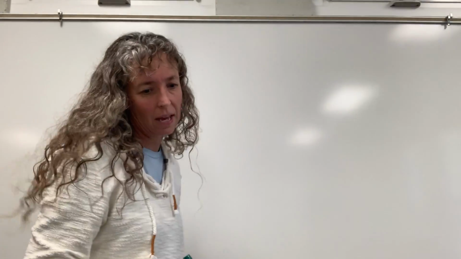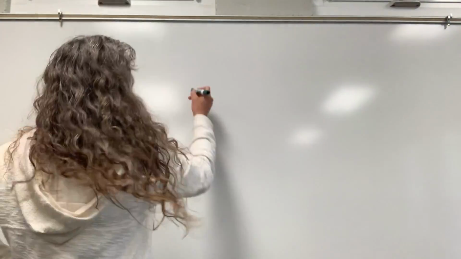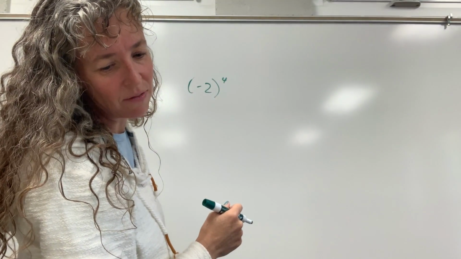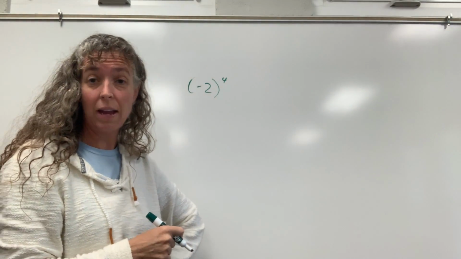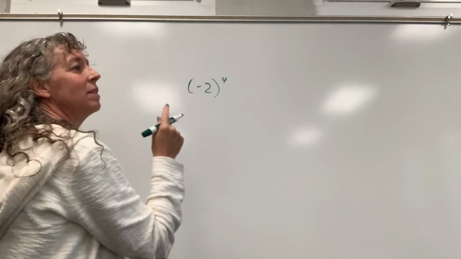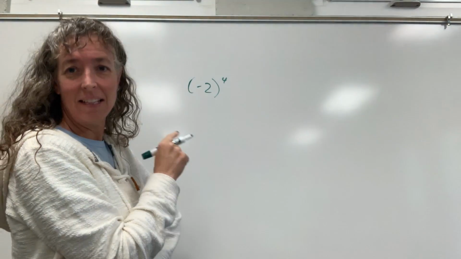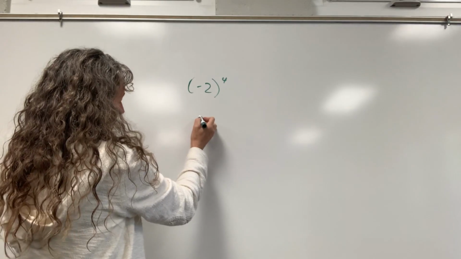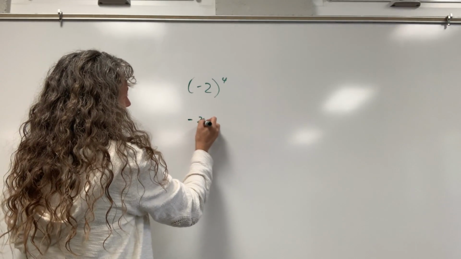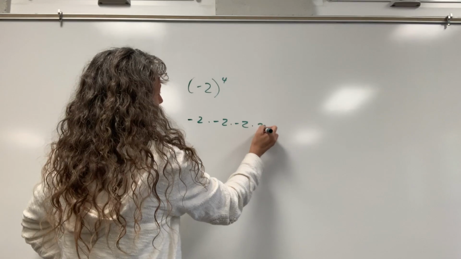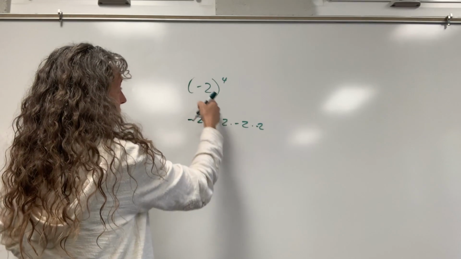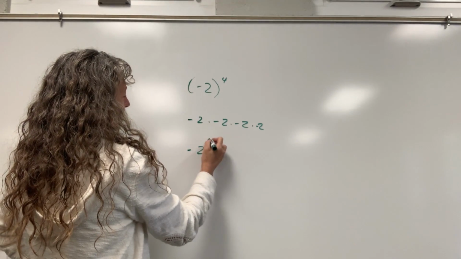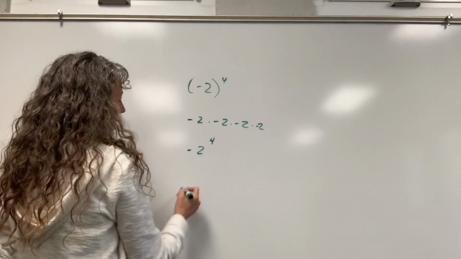Example number 2 says -2 to the 4th power, and it wants you to evaluate it. So now is when you can use your calculator. We'll want to plug it into our calculator exactly like this, okay? So you'll want to use the parentheses because the difference is this. If I use the parentheses, it does this. -2 times -2, which is what this is, times it 4 times. If I don't use parentheses and I just put this into my calculator, it will do this.